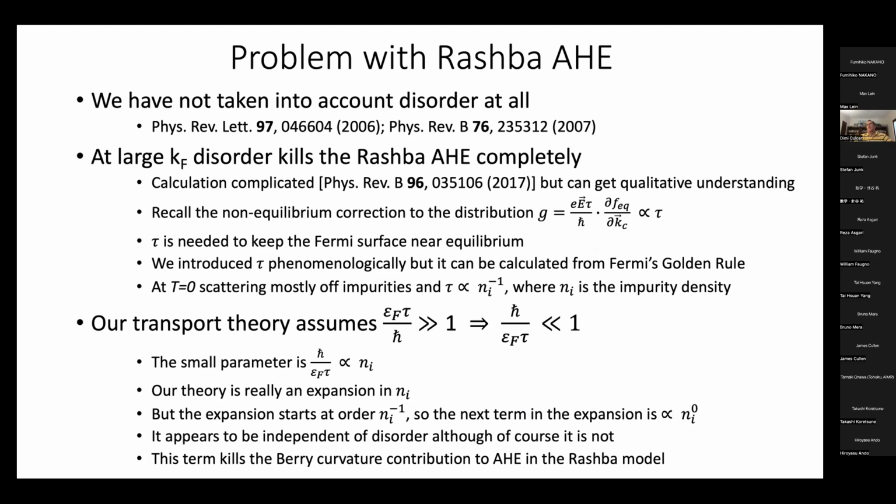for this, which is that you start with your equilibrium distribution and you turn on an electric field, and the electric field shifts the Fermi surface, right? So you have an equilibrium Fermi surface, which we can think of as a sphere or a circle. You have the electric field, and the electric field shifts this thing. And the shift in the Fermi surface is proportional to tau, right? And if there are no impurities or no phonons or nothing to scatter, there is nothing to keep the Fermi surface near equilibrium. So the fact that this expansion goes as linear in tau and 1 over the impurity density is actually for a very deep physical reason.